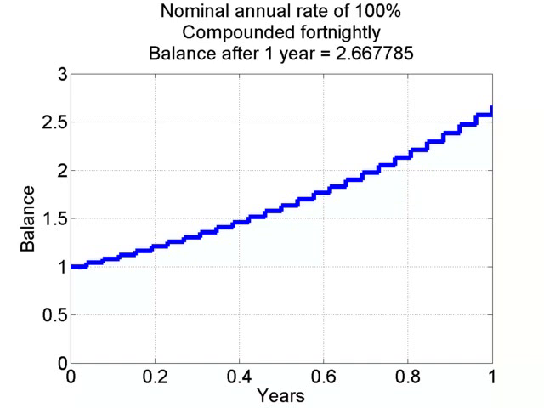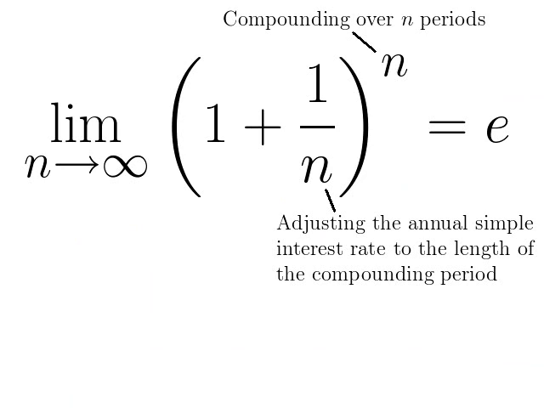With compound interest, the more frequently the compounding is performed, you'll watch your balance grow to e. As the number of periods approaches infinity, the limit of 1 plus 1 over n all to the n is e.